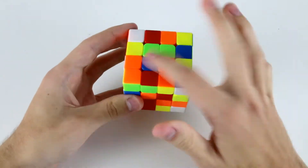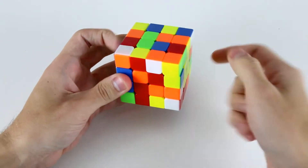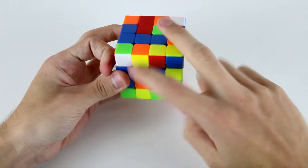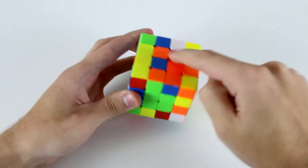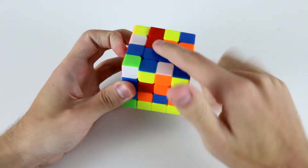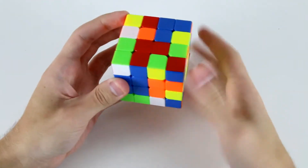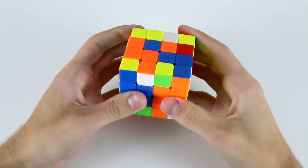After inserting that, I see the green pieces up here and there are no green pieces in this face. I'm going to put these onto the bottom, and the other two green centerpieces are here, so I can insert them like so. Then here I need to solve the red centerpieces, so I'll move this one out of the way onto the left hand side, then do something like this for these red ones, put them onto the bottom, and these red ones can be done with R U2 R' R2 U2 R2 like that.